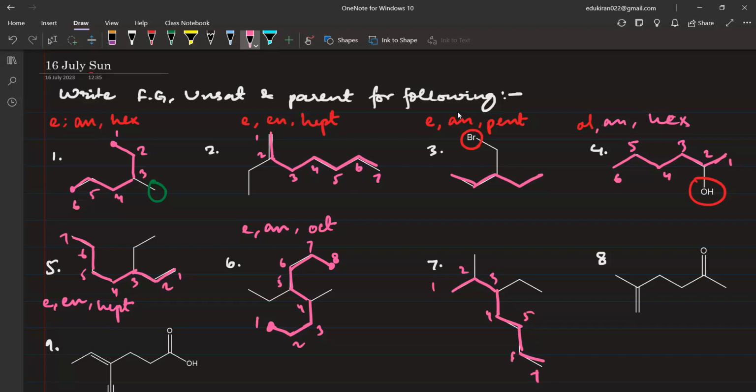Now here you have a functional group. So functional group is one, because here you have double bond oxygen, and it is attached with CH3. And then you have also a double bond here with carbon atoms. It will be en. And if I talk about the parent carbon chain, this will be like this. We'll go this side. So here you have 1, 2, 3, 4, 5, and 6 carbon atoms. That means it is hex.